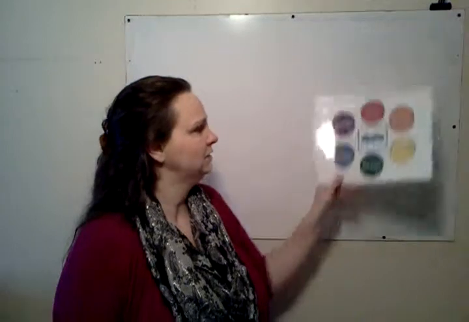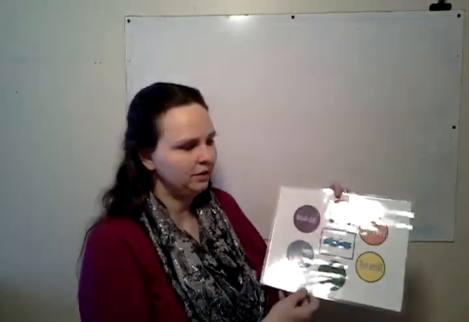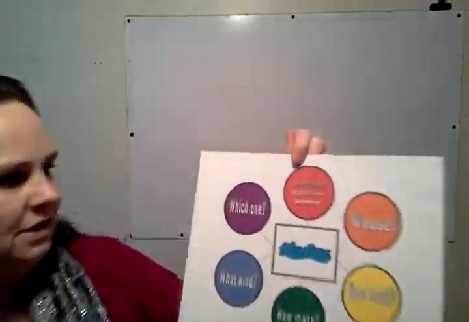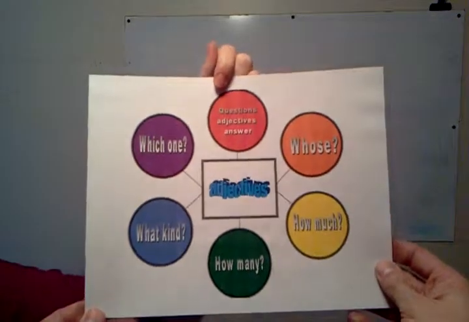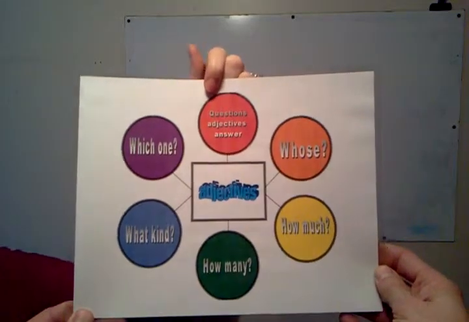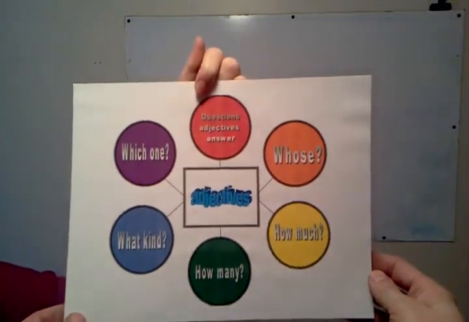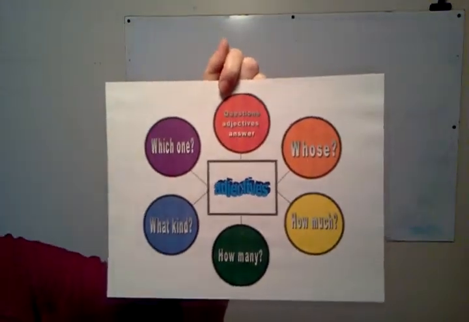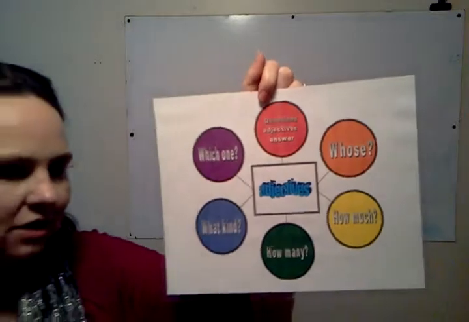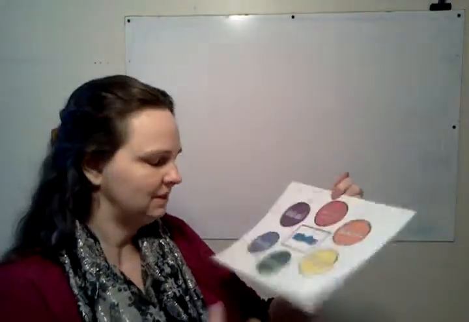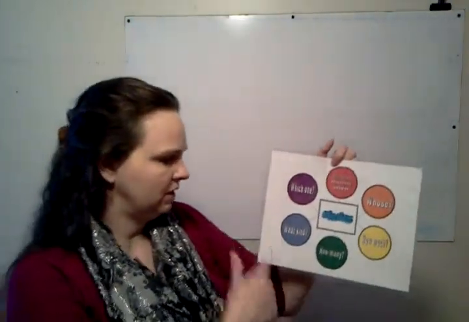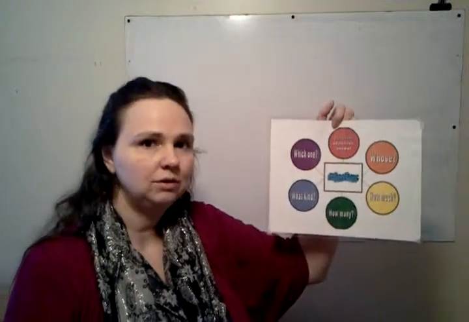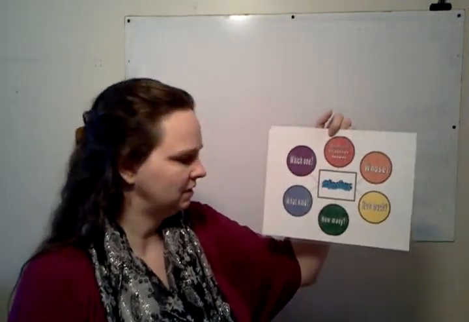An adjective is a word that modifies a noun or a pronoun, and it answers the question, which one, what kind, how many, how much, or whose. For example, if car were my noun, which one? This car, that car, these cars. This, that, and these are all adjectives. What kind of car? Small car, blue car. Small and blue would be adjectives.